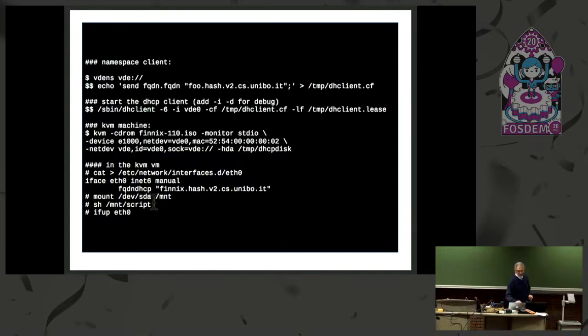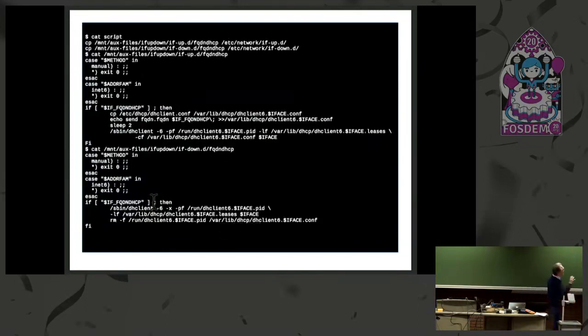I've taken, as you can see, a well-known image, so to show you that there's nothing else in the system but that configuration and the files generated by the script. These 2 files are the scripts to use the fully qualified domain name in DHCP in ifup, ifdown, which are general, not related to this specific address of this specific node.